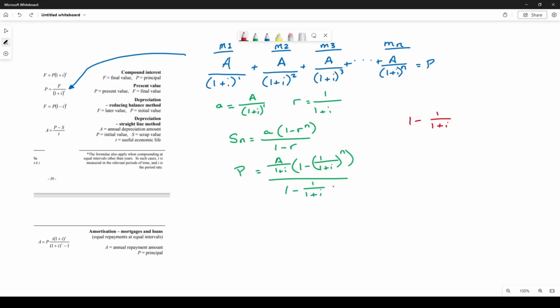So I'm just focusing on the bottom of the fraction. You'll notice we have this guy. If you remember, anything can be made into a fraction like that by putting it over 1. And if we want to add these, they have to have a common denominator. So I'm going to multiply this guy by 1 plus i on the top and the bottom. I think this bit is kind of necessary in the long run. Some people would do it later on, I think, but you'd end up with this.